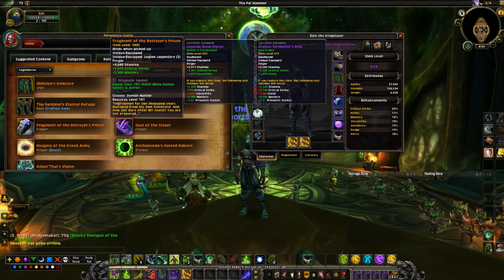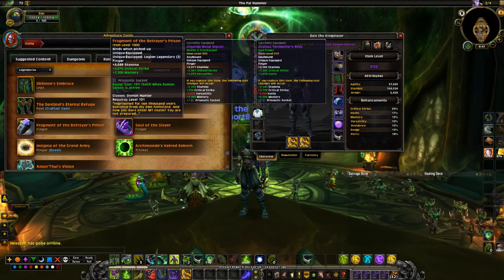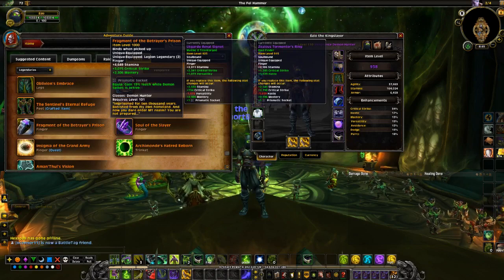One of them being the Fragment of the Betrayer's Prison. Critical Strike, Mastery, with a socket. While your Demon Spikes is active, you have 15% leech, which is basically when you have your physical defensive up, you're getting a lot more leech, which you obviously want.